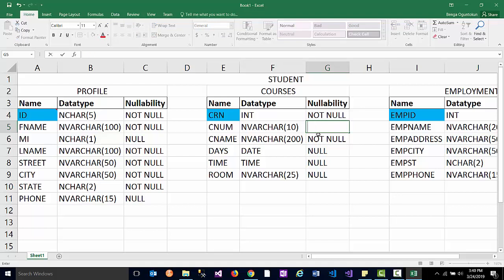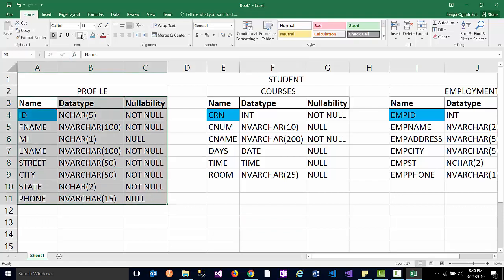No, I'll make it not null, because if it's the course number, I'm thinking things like CSC 101 or MTH 101, and so I'm going to make it a variable character Unicode. Okay, so I think we have the design ready.